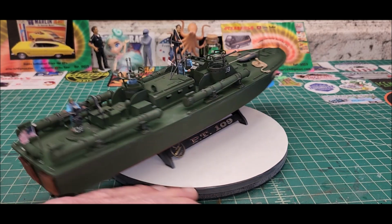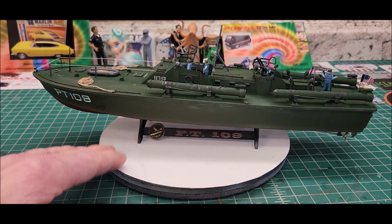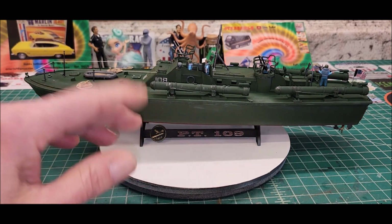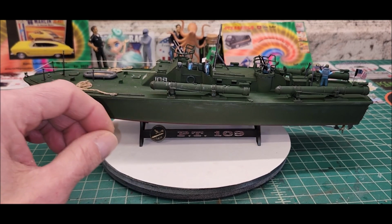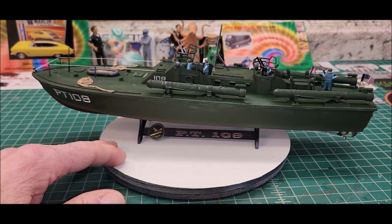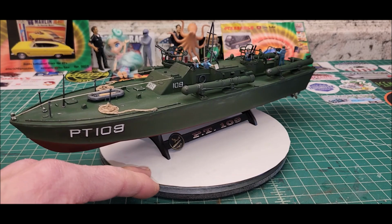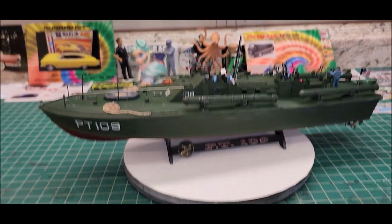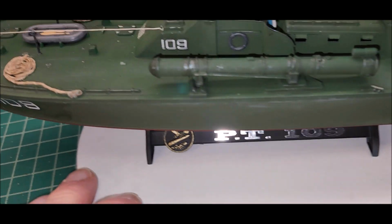So, but yeah, this is a fun little build over here. And we used every single part that came with the kit, and a couple of small parts I had trouble with. I actually broke, so I'll get to that in a minute. But then we scratch built some stuff too. Let me take this off the stand. We'll get a little closer look over here.